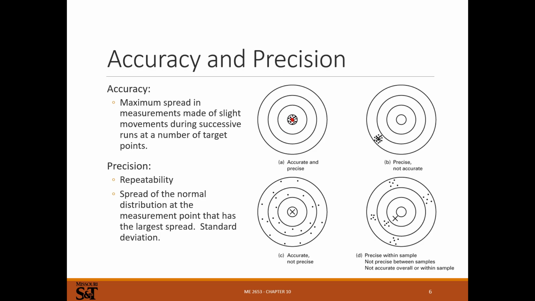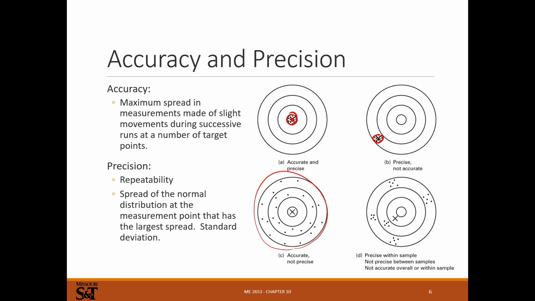So in this case, that distribution of those different points, of those different shots, if we're shooting a BB gun at a target here, and you put all the BBs in the little 10 ring here, you're accurate and you're also precise. You're accurate because your average is right here at the center of the target, and you're precise because the spread is relatively low. Here we are precise, but we're not accurate. Here we are accurate. If you look at the average of this distribution, you'll find the average is at the center, so we're accurate, but we're not precise.